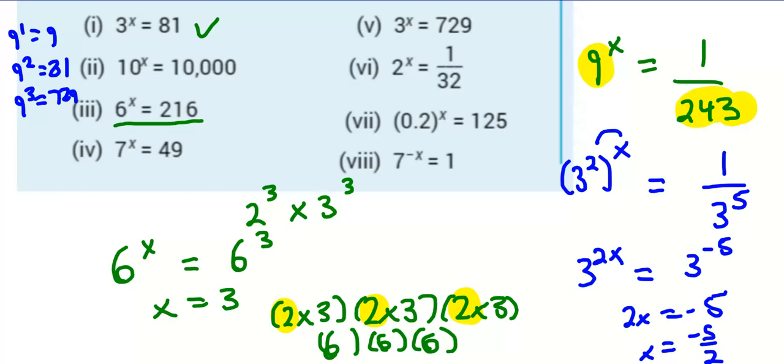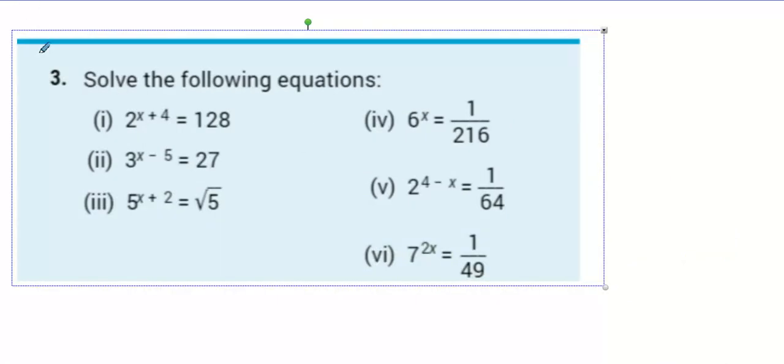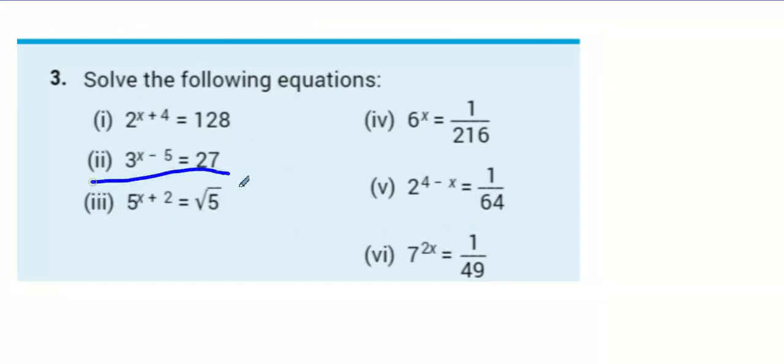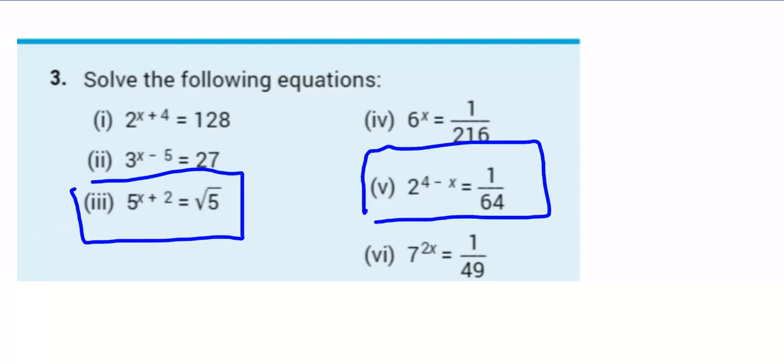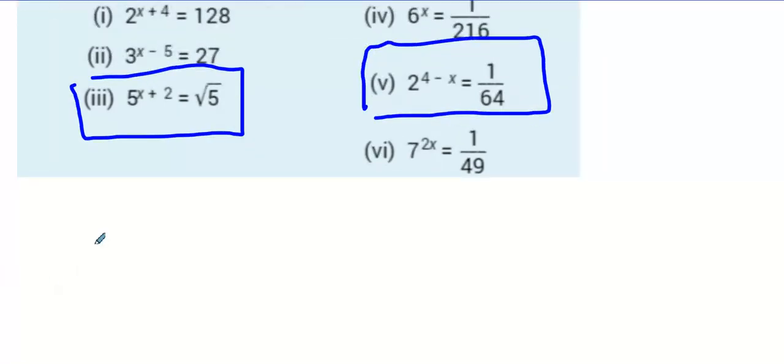Now, gents, when we look at these type of questions as well, example is I'll do part 3, and I'll do part 5. Now look at this, guys. You might think they're really difficult, but look. 5 to the power of x plus 2. Cool with that? What do we say root 5 is again, Sean?